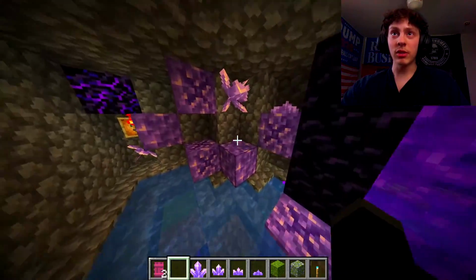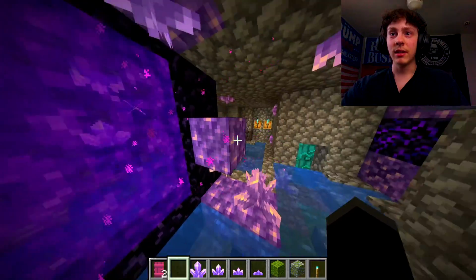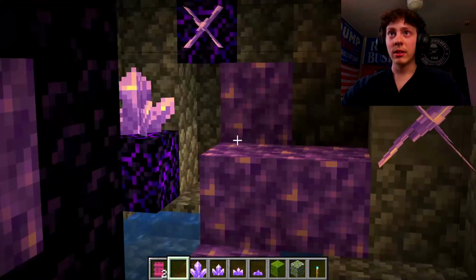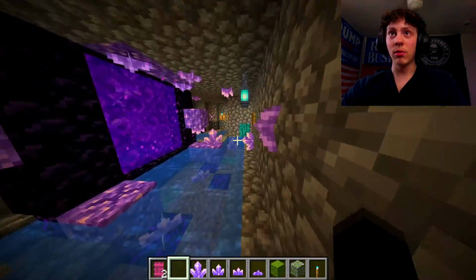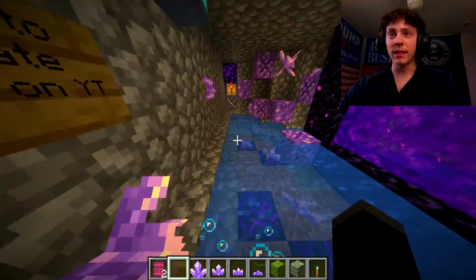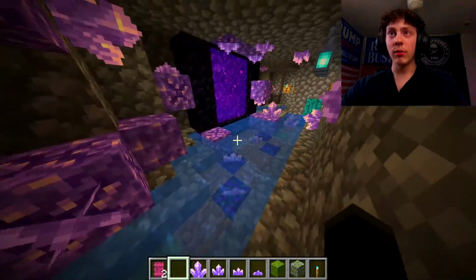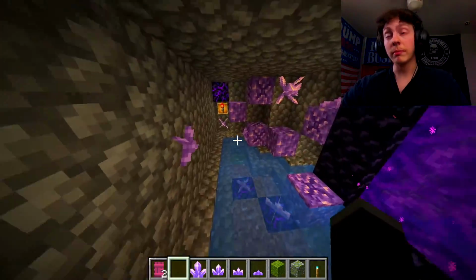Unless PennySaver wants to change that. He can do whatever he wants. PennySaver added barrier blocks on the other side of this, just so you know. So you can take a look around. Very, very cool looking room. The crying obsidian was one thing in 1.16. And now in 1.17 we get all these amethyst crystals, and it looks like something from another dimension.